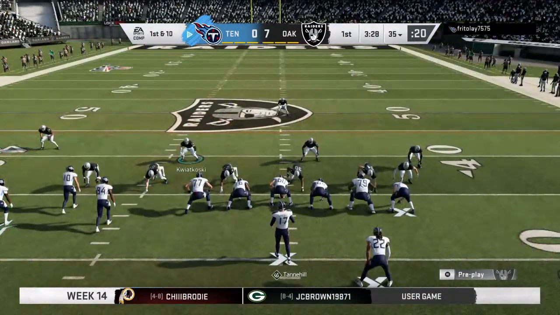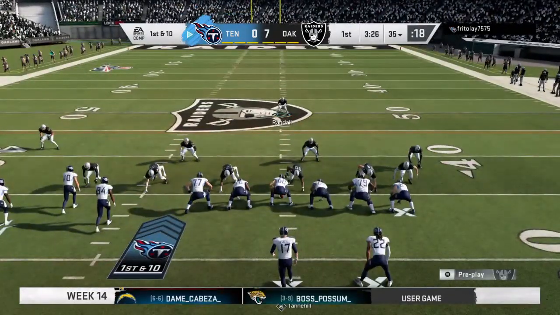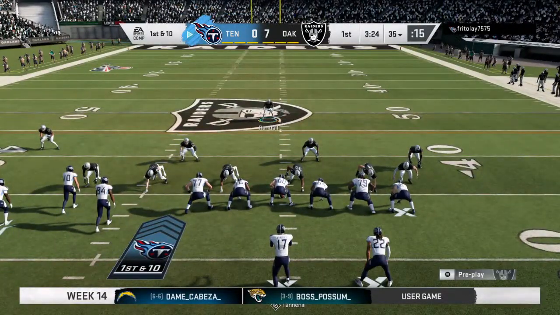Tennessee getting the first down on a big play of 18 yards. Ball up to the 35 now as they come up on 1st and 10.